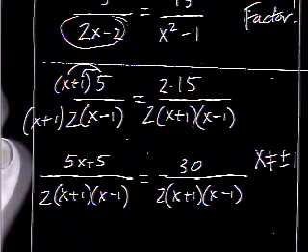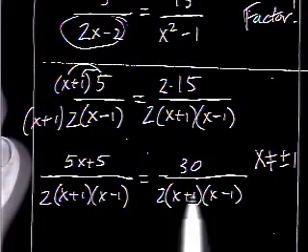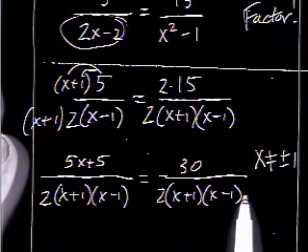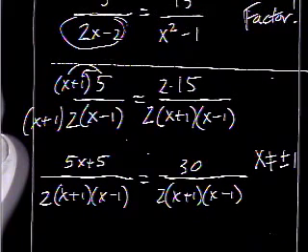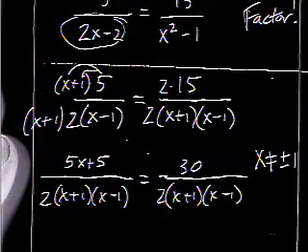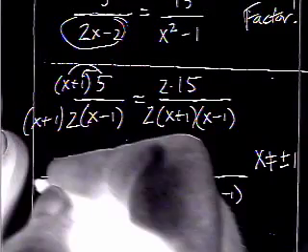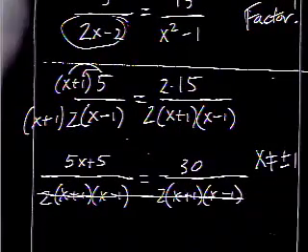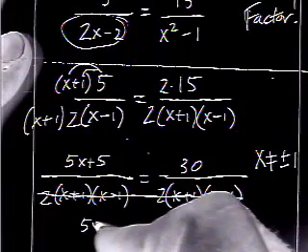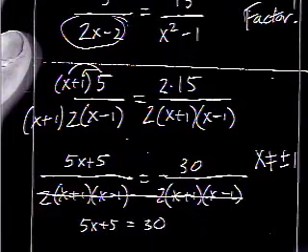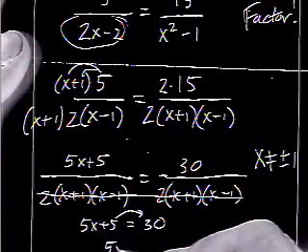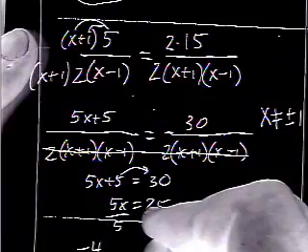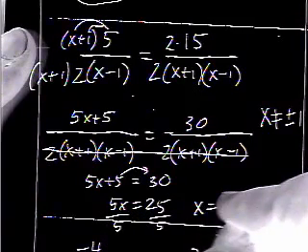Okay, so what happens if you multiply everything by that common denominator? Well, as we've talked about in section 9.5, if you get all the denominators to be the same on both sides of the equation and you multiply through by it, that denominator is going to cancel out. So really we're dealing with 5x plus 5 equals 30. And then we can subtract the 5 and get 25. And we can divide by 5 and get x equals 5.